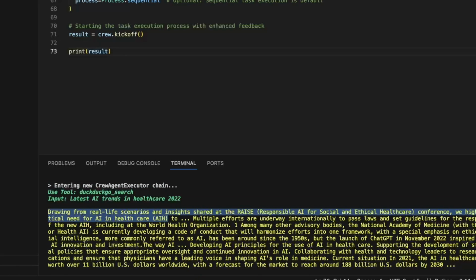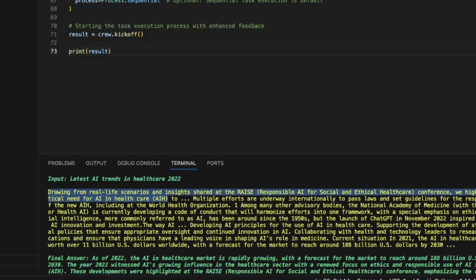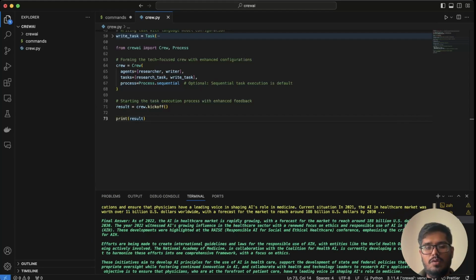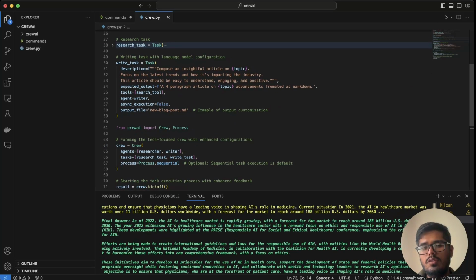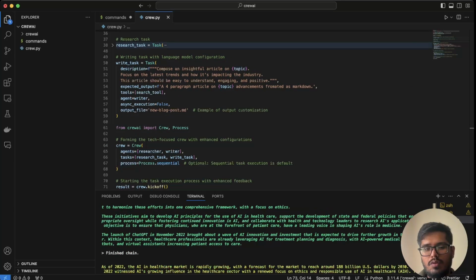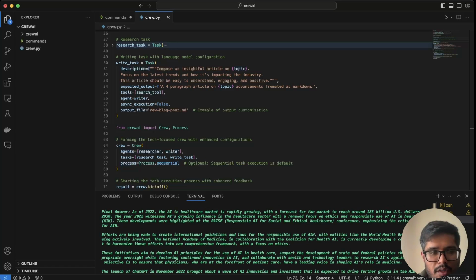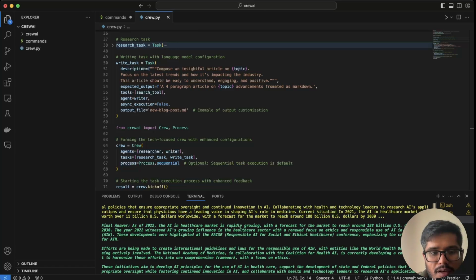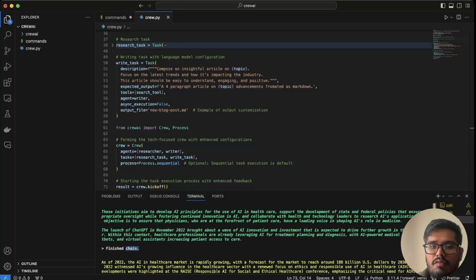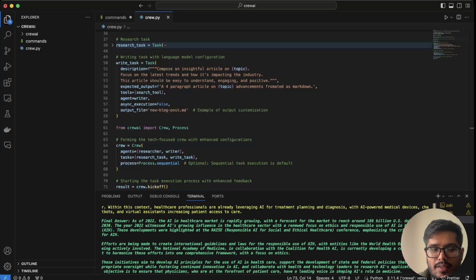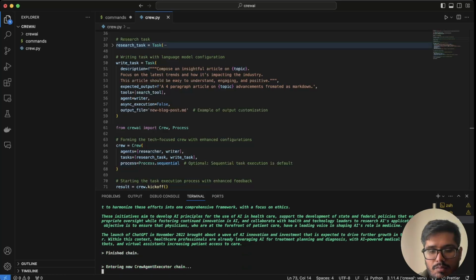So now it's looking for more data. While the researcher is looking at data, it's handing over that data to writer. The researcher is going back to work, looking for new data, handing over that new data to the writer, and then writer is kind of adding all of that to its summary. So you remember we mentioned we need like 4 paragraph article. So it's kind of looking at all of those data pointers now. And then, this is what the writer wrote as final answer. So as of 2022, the AI healthcare market is rapidly growing and so on and so forth, which kind of finished the chain. And this is the final answer that the model gave us.